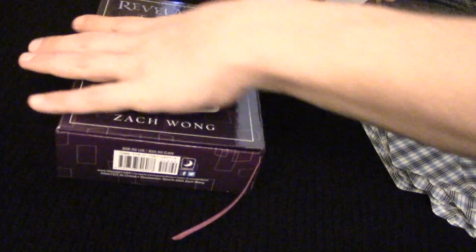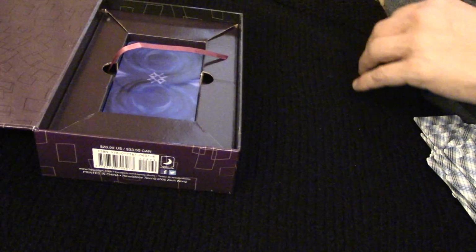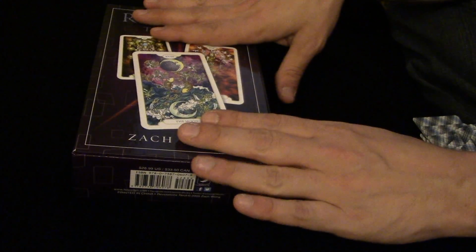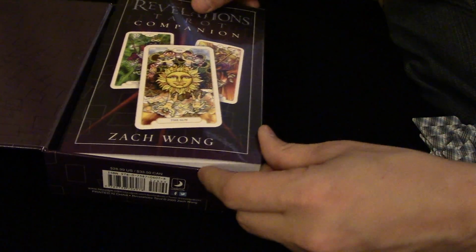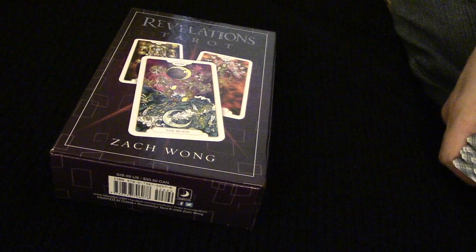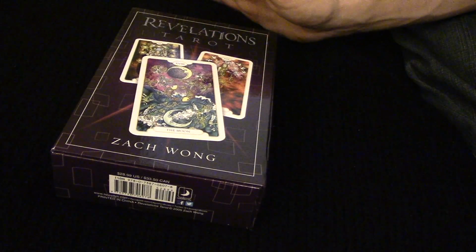Set those over there. Again, it comes in a very nice magnetic box, which I'm going to keep those in there for now, if I can get them in there easily. I do have a bag that I made for both of these decks, and I will probably be using those bags, but I will also keep the boxes because these are really nice boxes. Nice book that goes along with it. So I do suggest picking this up. Both of these decks that I've recently gotten were $55 and something odd cents on Amazon, so they weren't incredibly expensive by themselves, and I think I made a good choice in both decks that I got. So that is the Revelations Tarot.